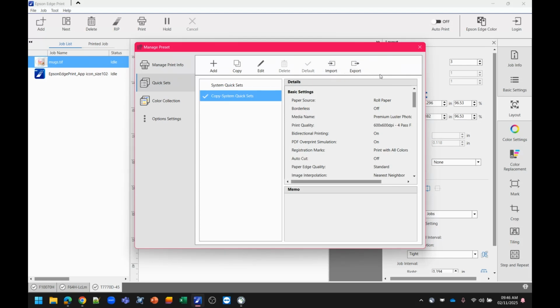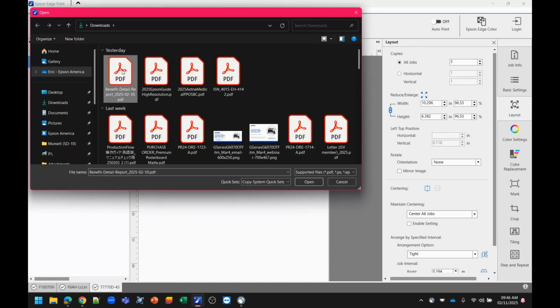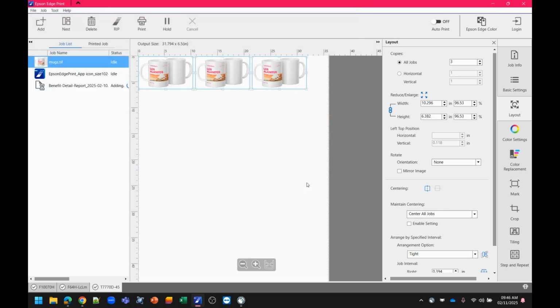Gotcha. But if you want to use the presets in your normal workflow, where would they find the preset to use? Oh, I see. Right there. Yeah. When I'm adding a file, I'm going to select a new file, I can go ahead and select the preset here. Ah, okay, right there. I like that. So it's right from the beginning. You're jumping in with the preset intact already.